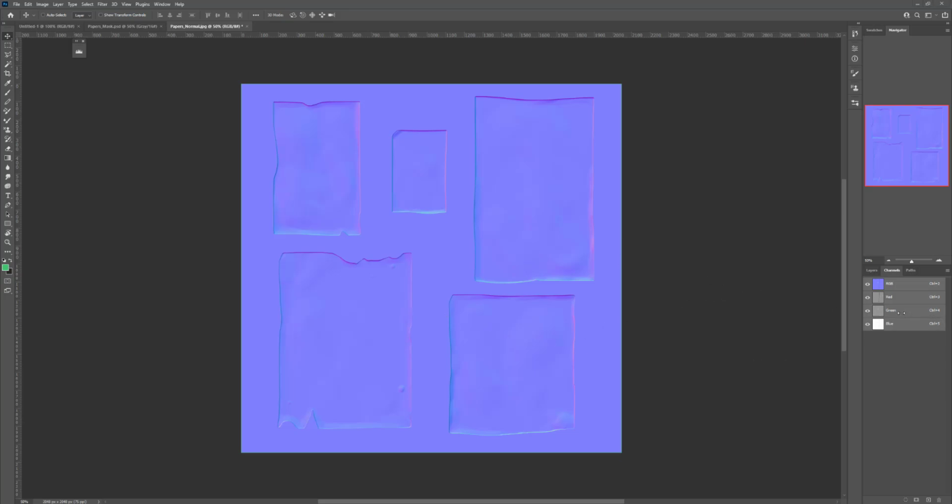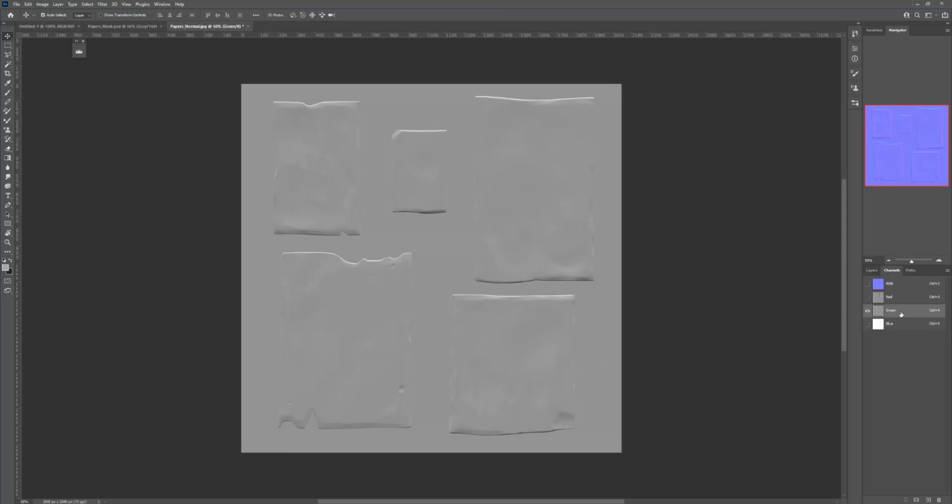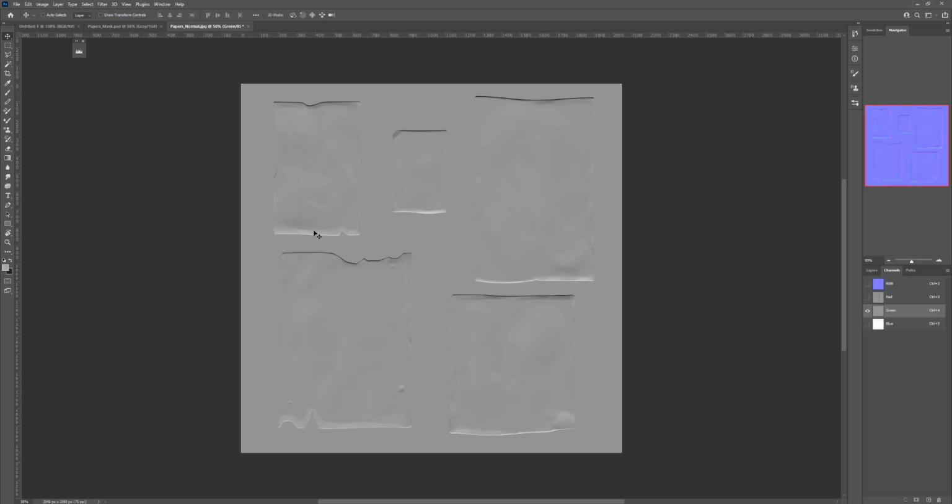So you can kind of see what's going on here. If I switch it back, you see how this top section is lit up? And then if I invert it, now the bottom's lit up. So that's just one way of being able to tell what format you're in. So we're going to go ahead and leave it this way now that that's working. So this can just be our working normal map. So I'm going to just save this again, and we're going to just leave it at 24-bit for now.